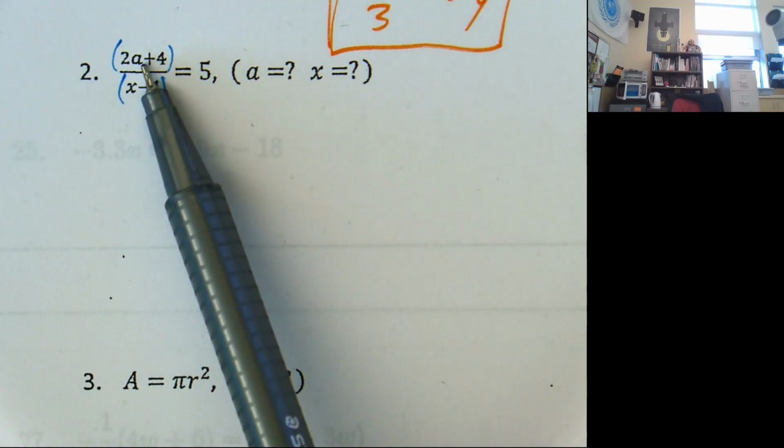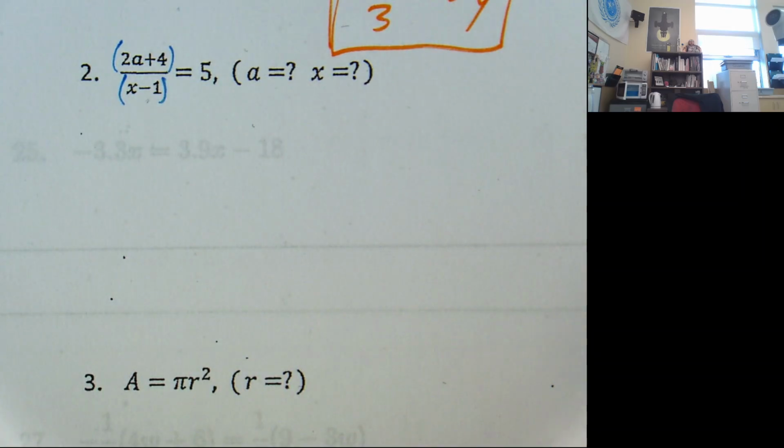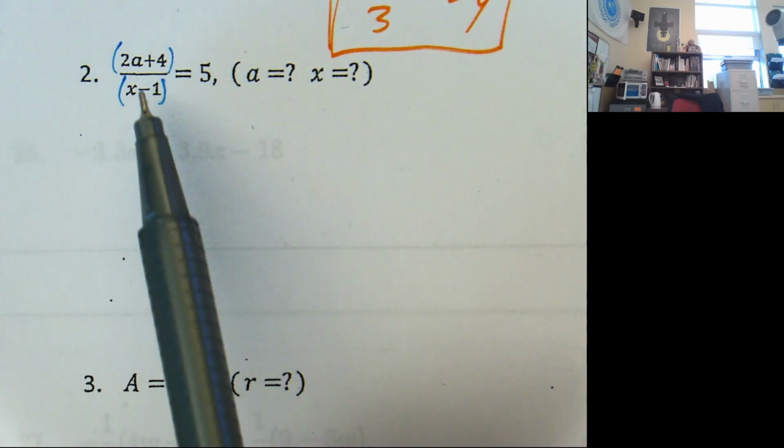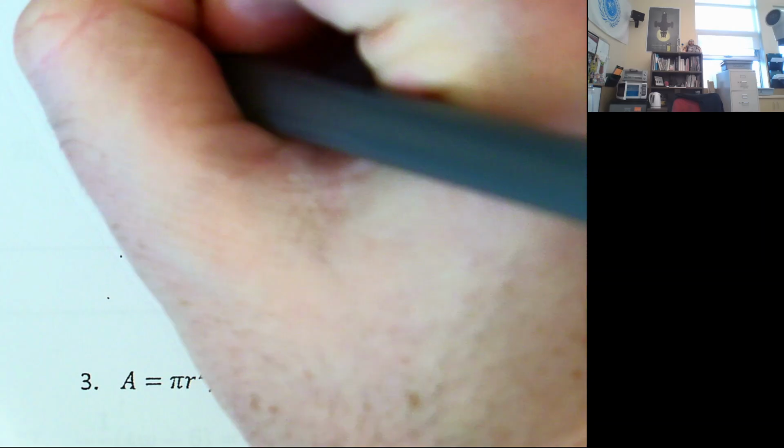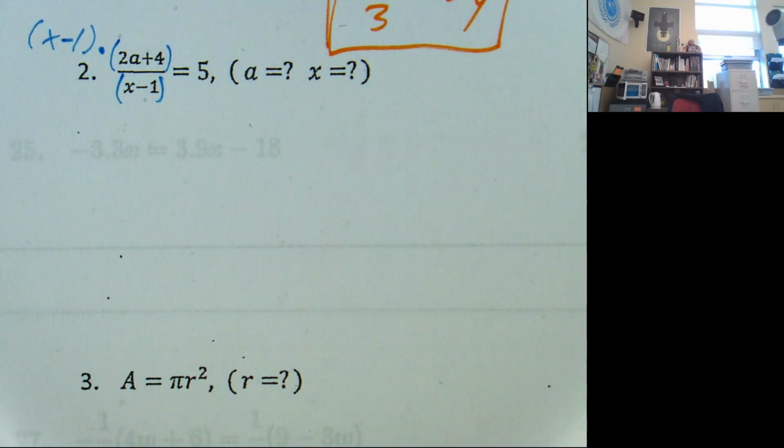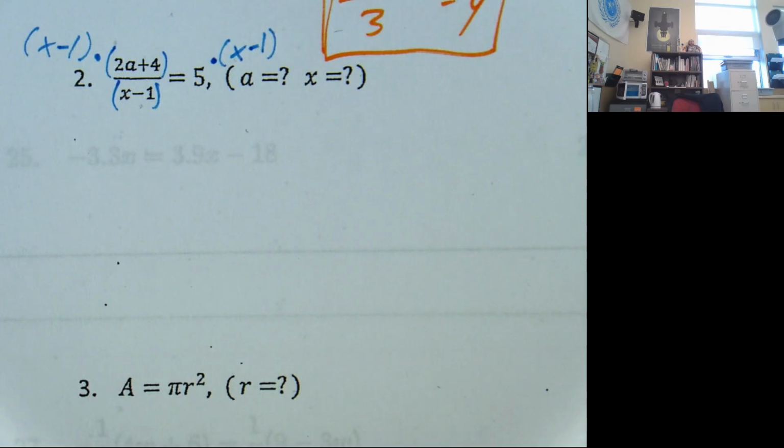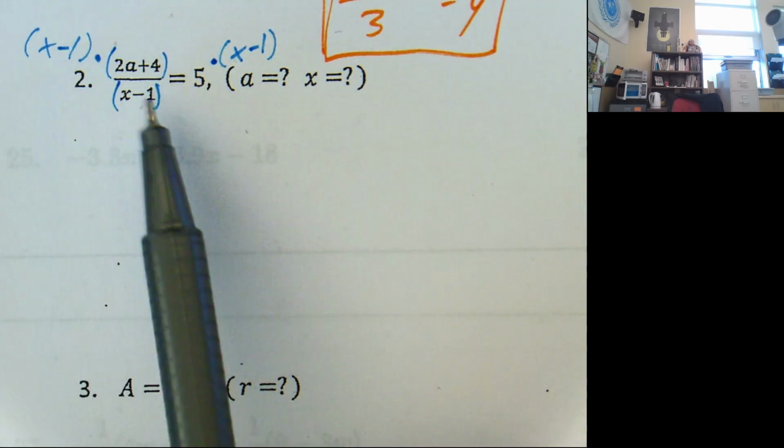Now, I want to get a by itself, so we're going to get rid of the denominators first. So what am I going to have to do? I've got to multiply by this whole denominator, the x minus 1. So we're going to throw down a set of brackets up here, x minus 1, and we're multiplying by that. And on the right-hand side, we do the same thing. Multiplied by brackets x minus 1. On the left-hand side, the multiplying by x minus 1 and the dividing by x minus 1 cancel. And on the left, we're left with 2a plus 4 equals.